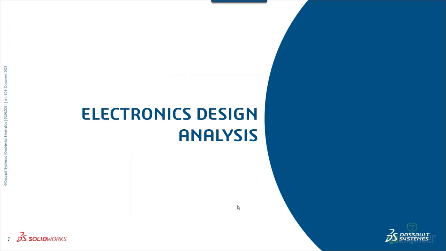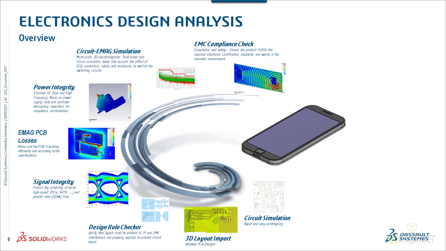So, for a complete workflow for electronic design analysis, we always start from information coming from the PCB layout, as you said, and also from the schematic. And we run a rule checker in order to see if the rules that have been designed for this PCB, if it is a digital PCB, for example, have been well followed without making any simulation. I will come right to this after.